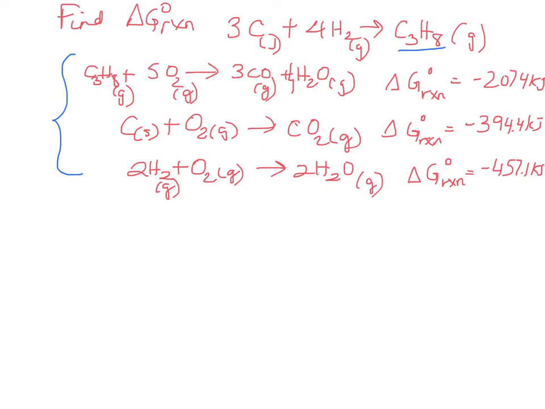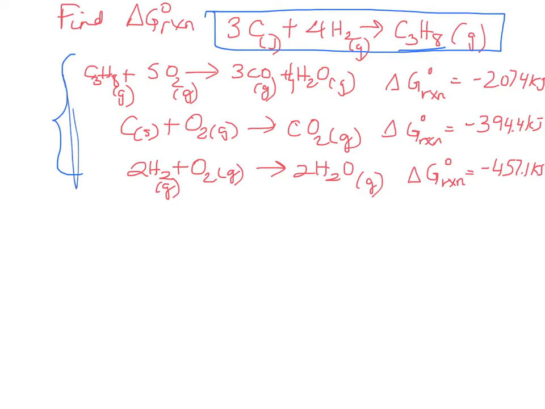Now, a couple of things here. First of all, notice that in your final reaction, I'm going to use the same strategy we learned for Hess's law. For my given reaction for which I have to determine the delta G naught reaction, the aim is basically to manipulate these three reactions in such a manner that it starts reflecting the given reaction. So first things first, I have C3H8 on the product side and here I have it on the reactant side. So probably I should invert it.